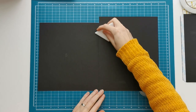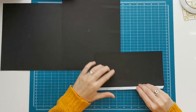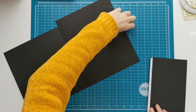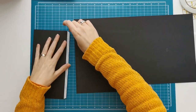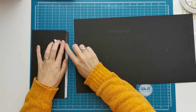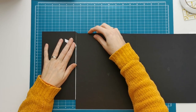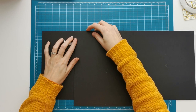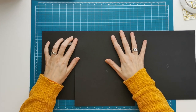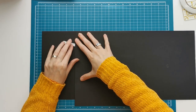I'm going to do the same thing for piece C — place piece C on the right side of piece A, then turn everything around because it's easier for me to attach it that way. I'm going to turn it over so now I have to line it up at the top. I'm just using that grid on my cutting surface to try and get it nice and even. When I have it where I want it, I hold it in place and carefully remove the tape backing.